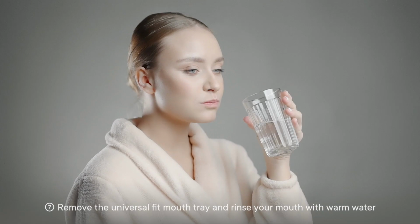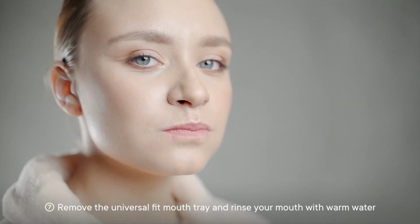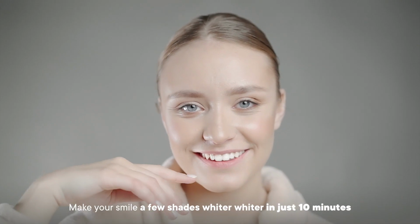Remove the universal fit mouth tray and rinse your mouth with warm water. Boost whitening, lift stains, and fight germs instantly. Make your smile a few shades whiter in just 10 minutes with the Purean Whitening Kit.